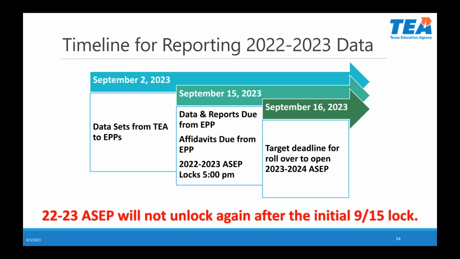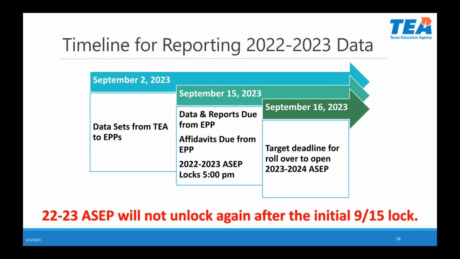All data means data for all of the programs within your EPP and includes updated, accurate, and complete admission records, candidate enrollment status on the finisher records list, clinical experience records and formal observation data as applicable, and applied data. Additionally, your affidavit certifying your data must be submitted with your final data. TEA education specialists will review your data to ensure all data is there and your affidavit of data accuracy.